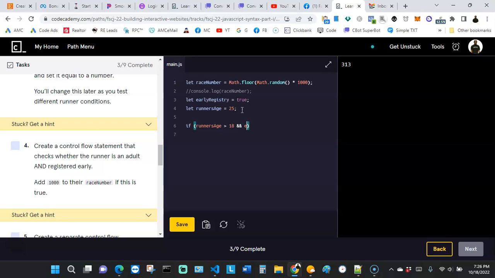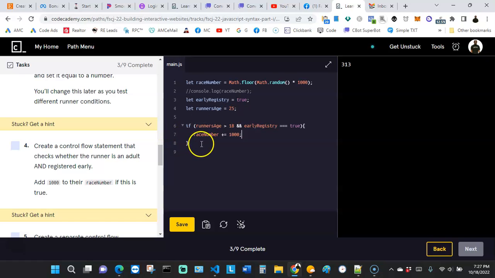And if they registered early, if registry is true, then we want to add 1,000 to the race number.